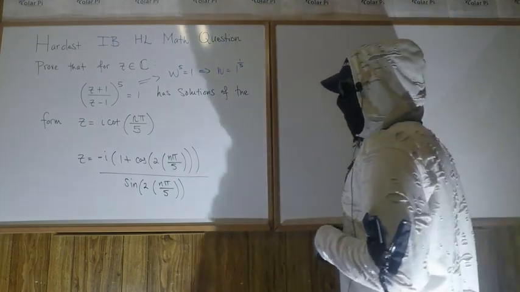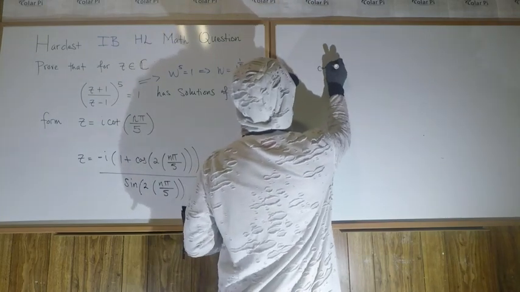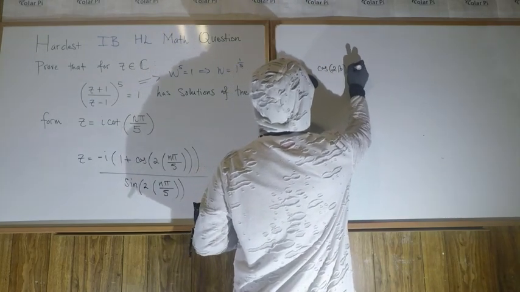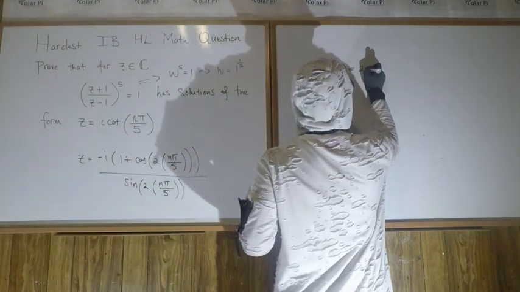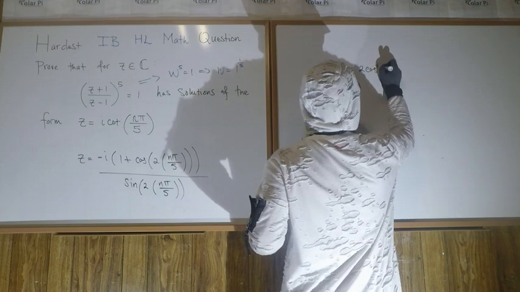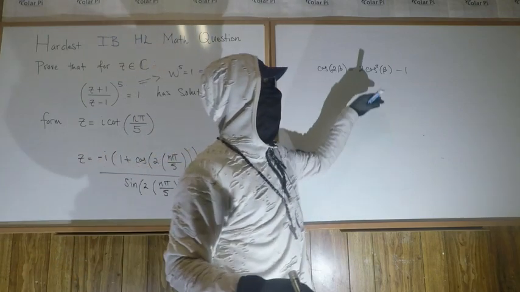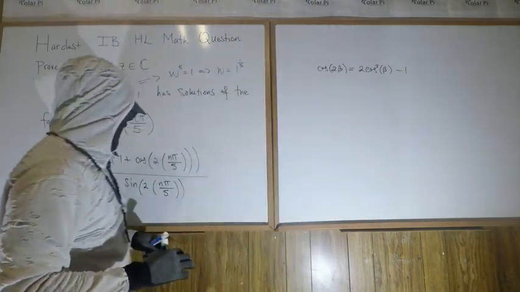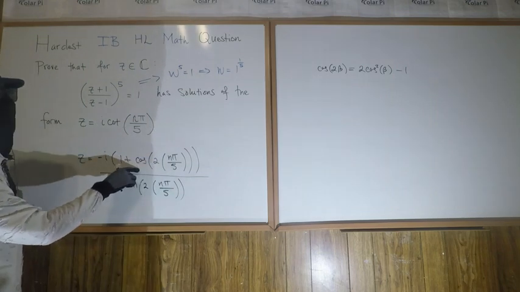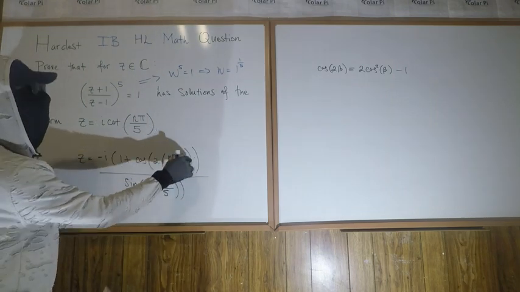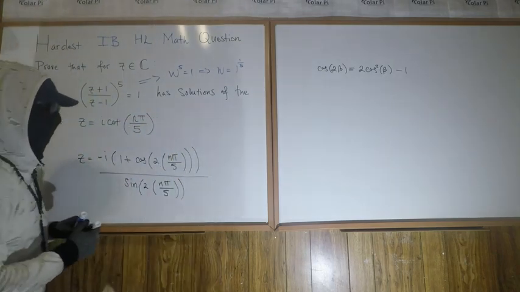All right. So remember that cosine 2 beta, from the cosine double angle identity, has 3 versions. One of them, perhaps the most popular, is 2 cosine squared beta minus 1. And as I said, there are 3 versions, but we're going to use this version here because I like the convenience that we have a positive one. When I replace this with 2 cosine squared n pi over 5 minus 1, the minus 1 and the plus 1 here will take care of each other. Okay, cool. So that's what I'm going to do.